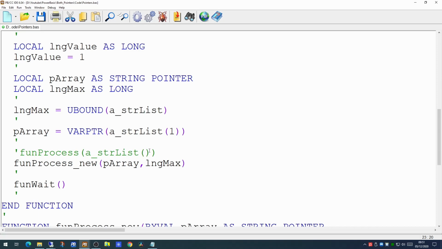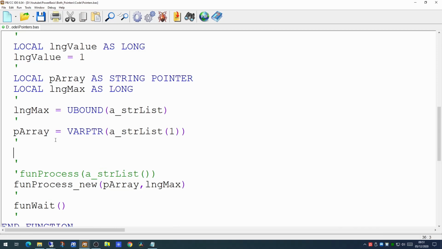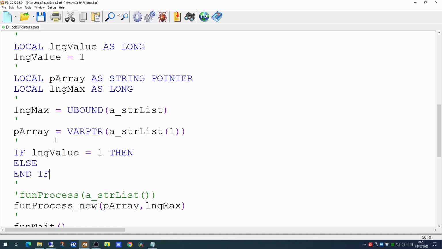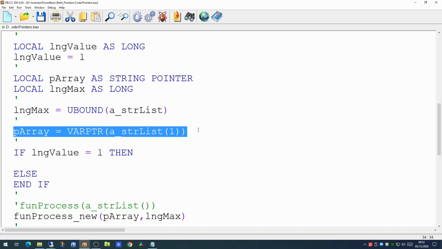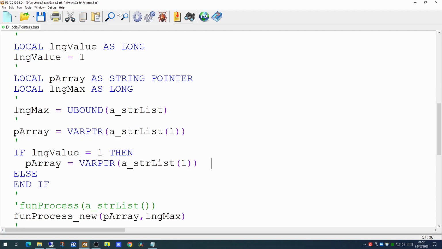But using a pointer, we can get away with only calling one function. What we will do is we will do our if command, as we would have done, and if the value equals 1, what we will do is we will pick up this. Let's comment that line out for the moment.